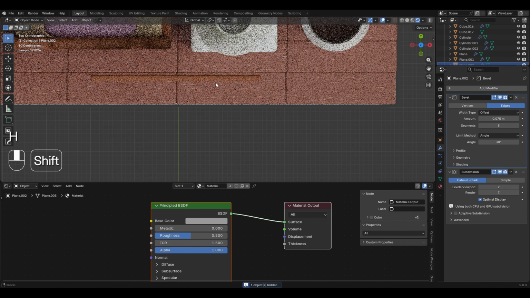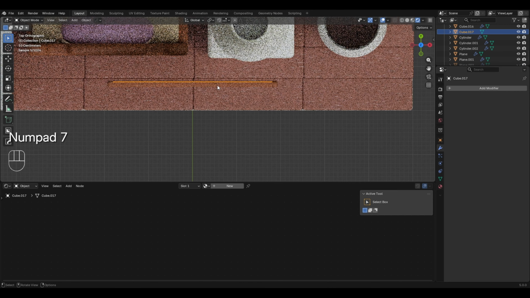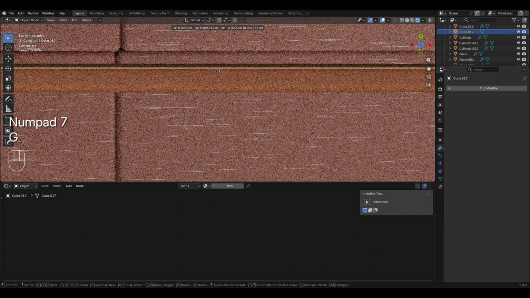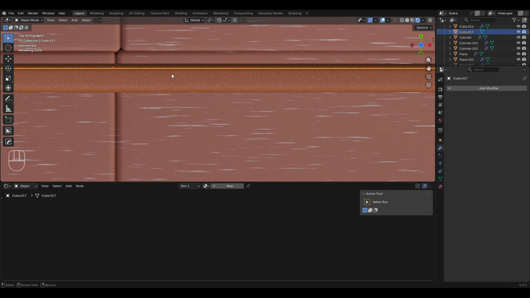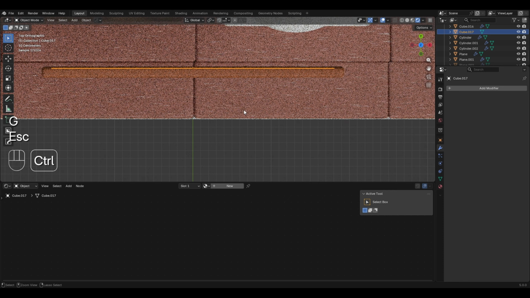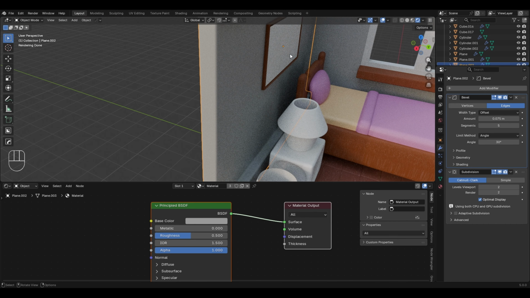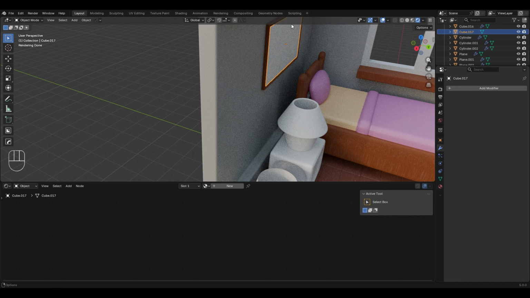I'll select this wall and press H to hide, and then I'll select this frame, or basically the picture again, and let's zoom in to see if it's properly placed. And I think that this much should work. Just make sure that it's not outside the frame like this. And once it is done, I'll unhide the wall over here, and now I have to apply some image texture on this painting object that we have here.